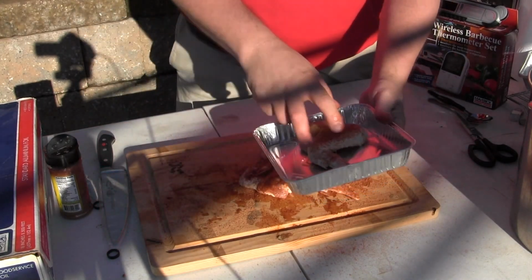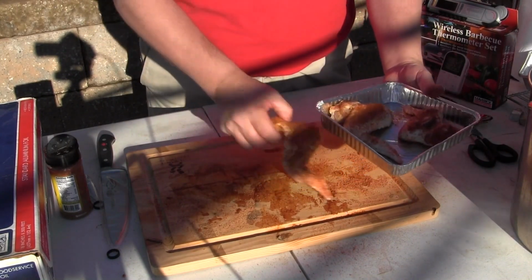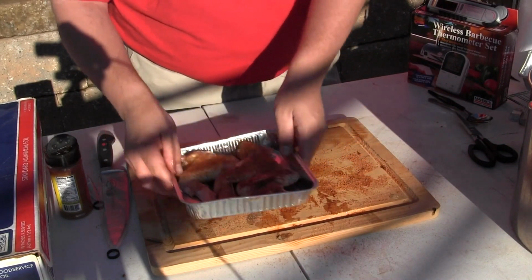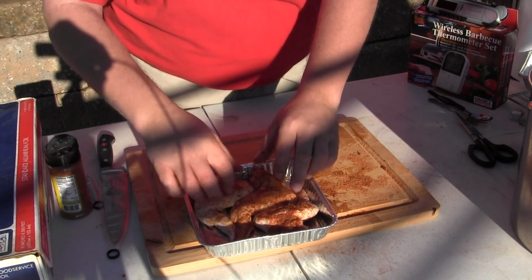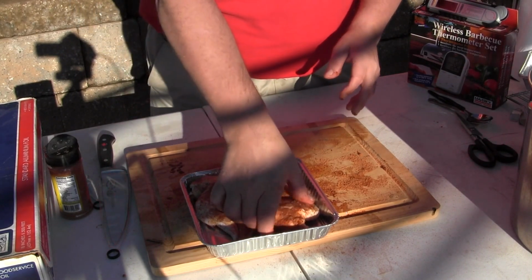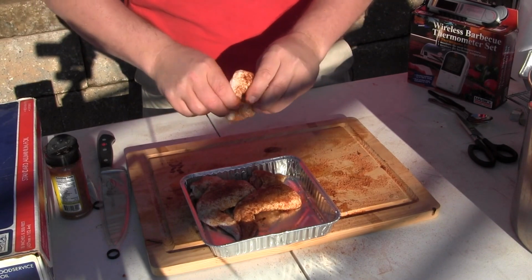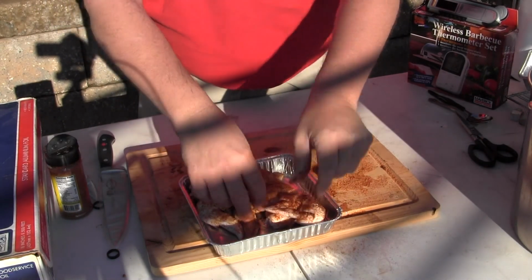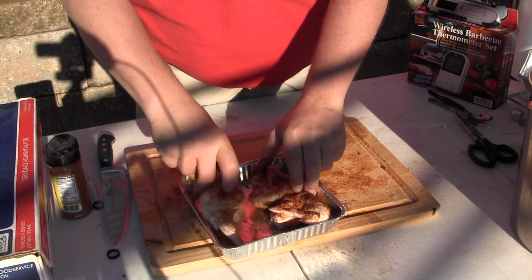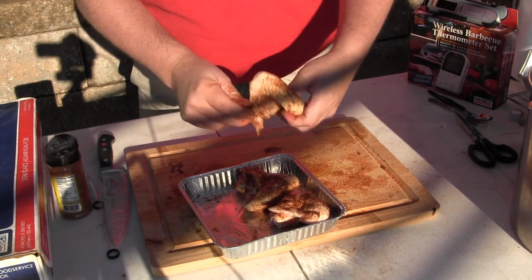Some cooks don't want their meat to touch each other because where they touch, they won't cook as good. Now, we can do this and make them a little bit more compact, but now I'm folding it up and compressing the meat. Will that affect the temperature, the cooking?